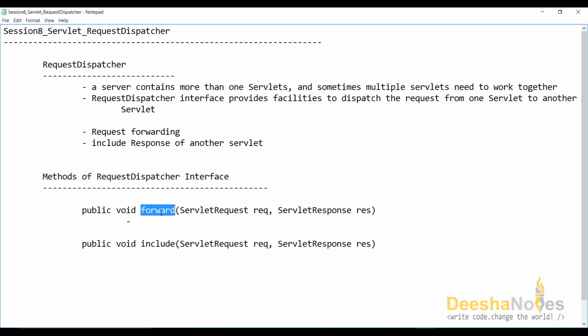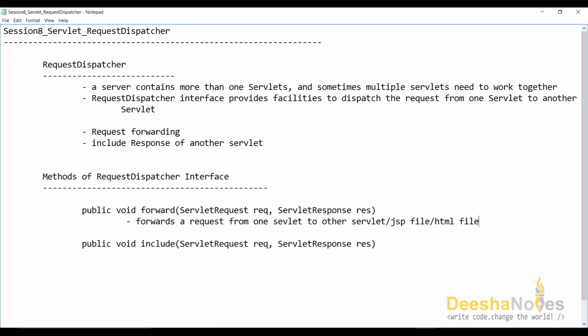Now what is the meaning of the forward method? The forward method forwards a request from one servlet to another resource.